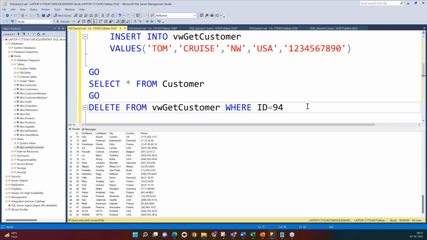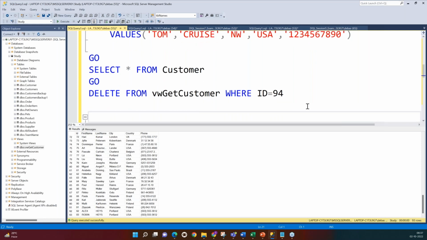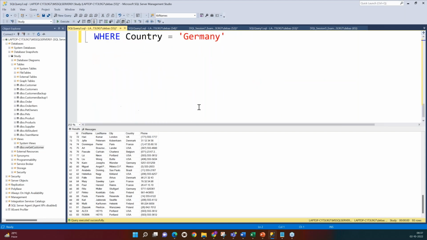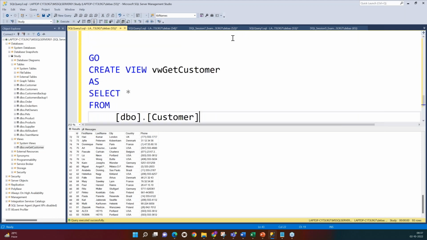Do remember, I'm saying the view is a simple view, right? But it might happen that I am not creating the view like this. I'm not going to do a select star from the table. I may be trying to get a subset of the data. I want to create a view. Now I have created the view, but I want to change the structure of the view. How do I do that?